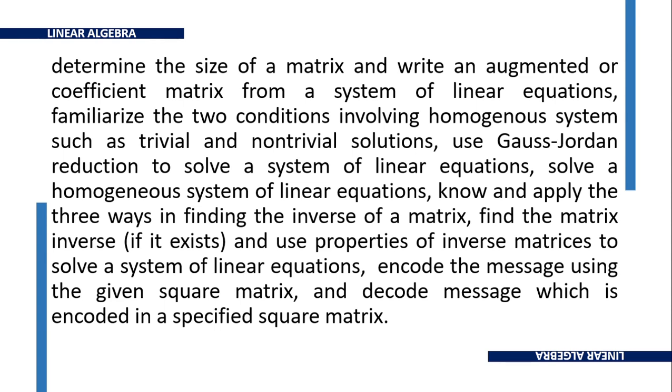Familiarize the two conditions involving homogeneous systems, such as trivial and non-trivial solutions. Use Gauss-Jordan reduction to solve a system of linear equations. Solve a homogeneous system of linear equations. Know and apply the three ways of finding the inverse of a matrix. Find the matrix inverse if it exists, and use properties of inverse matrices to solve a system of linear equations. Encode a message using a given square matrix and decode a message which is encoded with a specified square matrix. So that is our intended learning outcome.